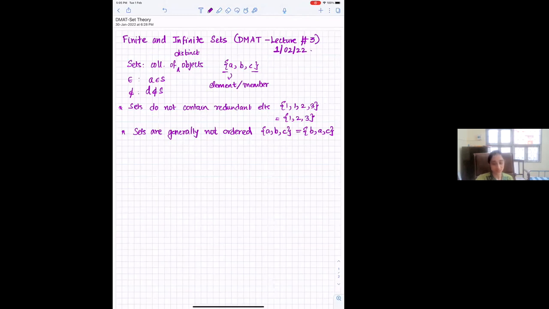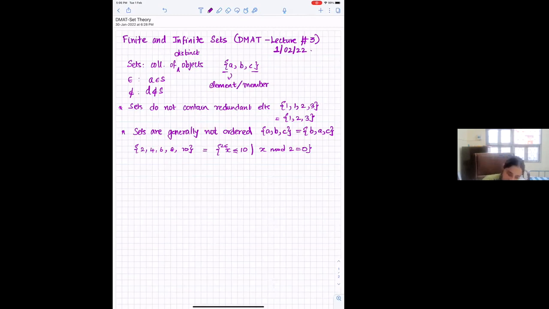And there are several ways to describe a set, right? For example, if you look at the set 2, 4, 6, 8, 10, I can also describe this as all x less than or equal to 10, greater than or equal to 2, such that x mod 2 is equal to 0. So there are several ways in which you can describe a set, and these two sets are essentially the same. In this example it's very easy: you just have to ensure that 2 is on the right hand side, 4 is on the right hand side. But in general, when you are given two sets, it might be difficult to figure out whether they describe the same set or not. That is something we will see in this lecture.